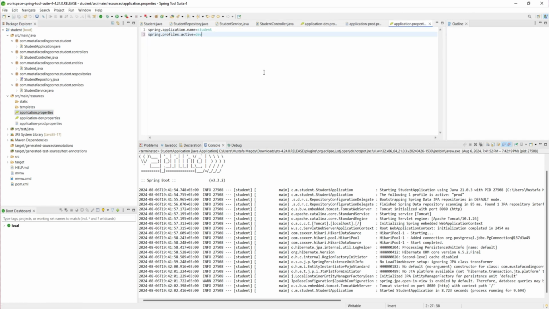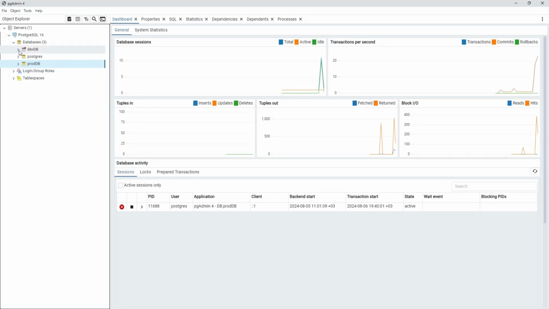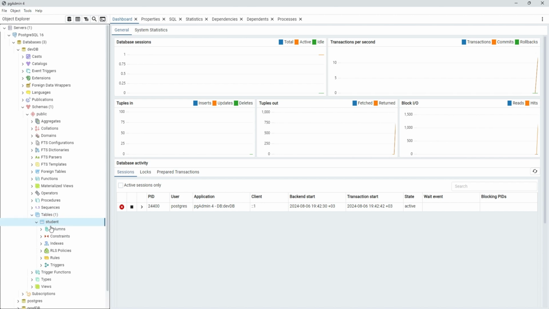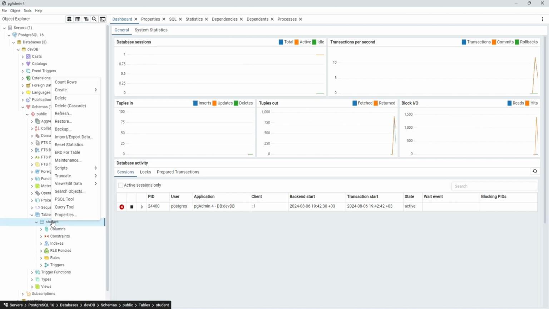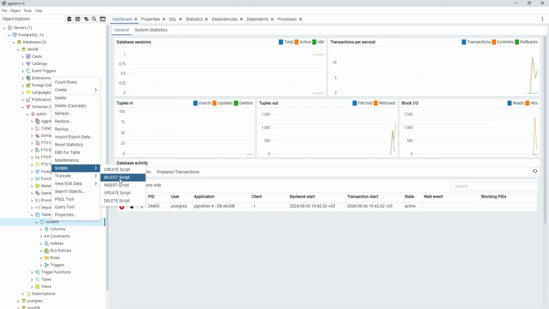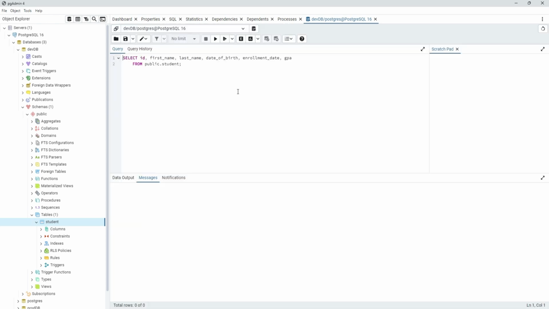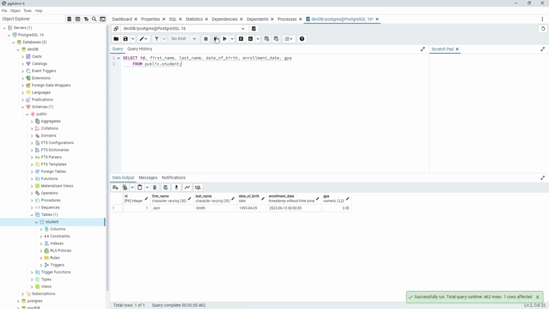And let's see. I want to show you the different data. Our database has only one table, and that table has one record. If you see, I am in the dev DB and here is Jack Smith.